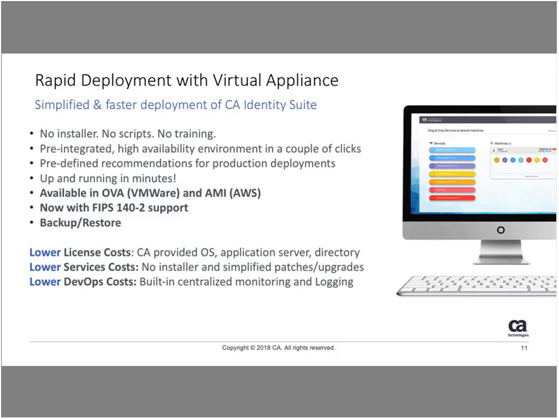Up and running meaning it's configured and cluster aware. If you deploy two or more virtual appliances, they're already clustered together. All the settings are done for you, so you can go into the management console, start configuring, and do whatever you need to do to make the solution work.